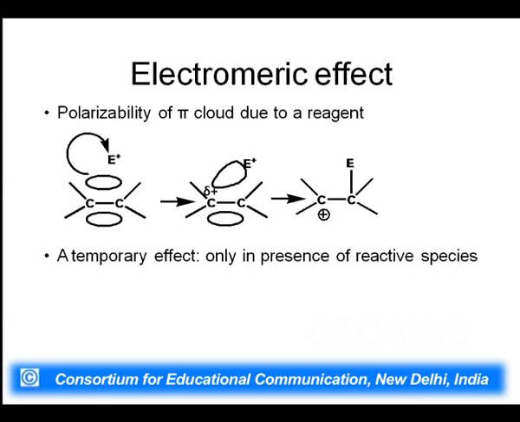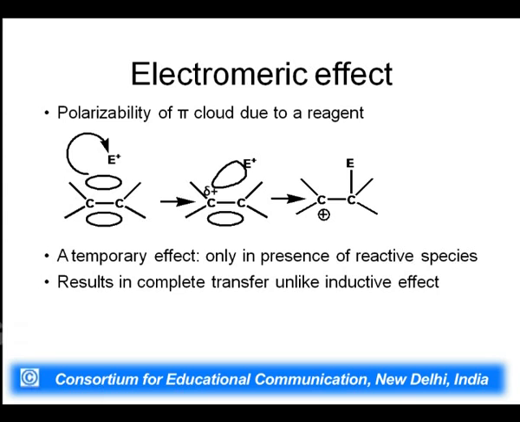It is a temporary effect; it will not happen in a bottle of alkene or any other unsaturated compound, but only when an electrophile is approaching that compound. So it is a temporary effect that you can see only in the presence of the reactive species. The second point in the slide is that, while the inductive effect is permanent within the molecule, in this case there is a complete transfer of electrons, and we get the resultant of the reaction which has happened.